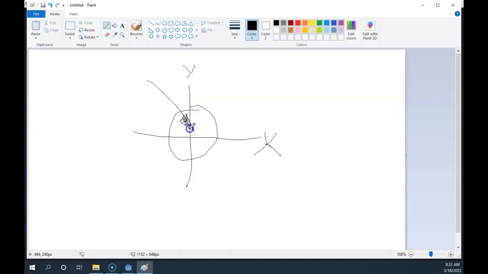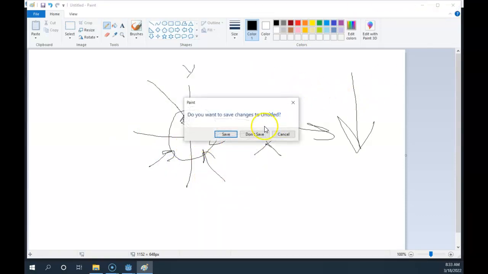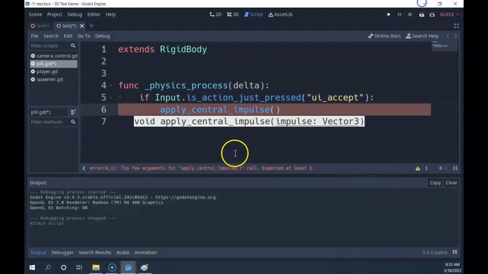or an impulse in this case. I can give it a little bit in the Y and a lot in the X, which means the thing is going to move in that direction, or I could give a lot in the Y direction and a little bit in the X, in which case it's going to move more down, or I can move it in negative X. It's like where you're kicking the ball and how hard you kick the ball from these different directions. So the Vector3 is allowing us to basically say how far in each direction we're going to go.